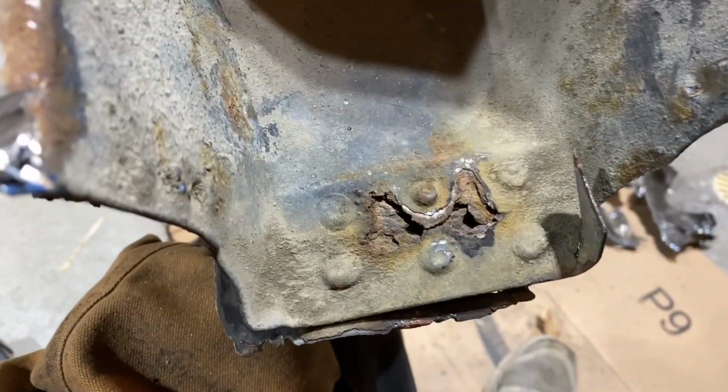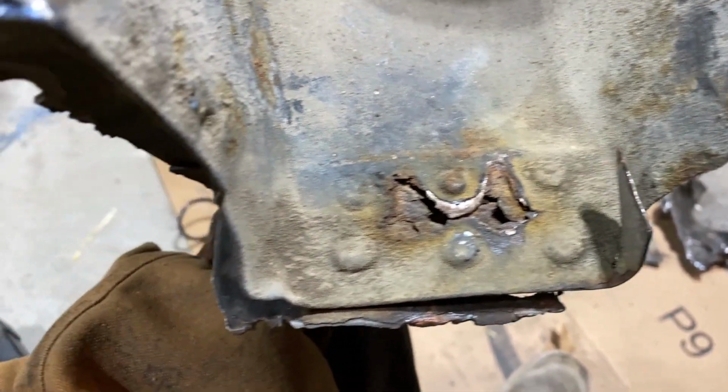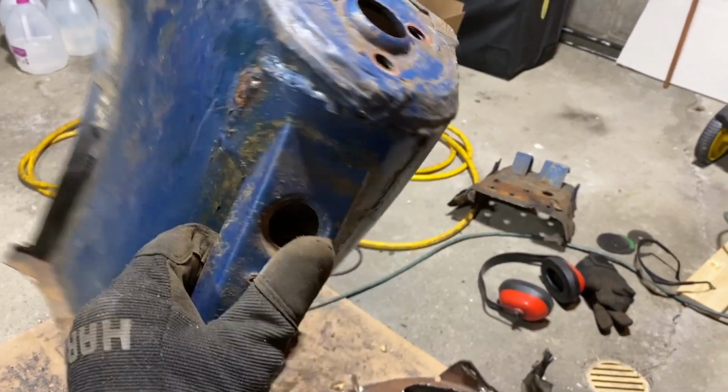I do have to fix this. I didn't see that before. I'll put a small patch in before I weld this whole thing in. I probably have about 16 hours just in one side so far, and I still have to do the other side. But it's a long process, and in the end it'll be worth it.